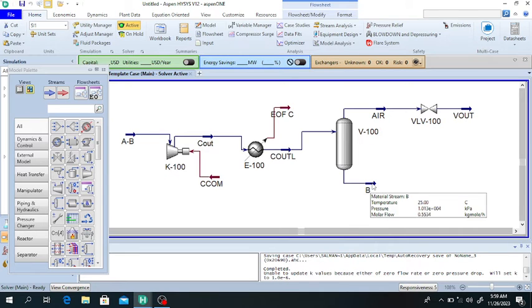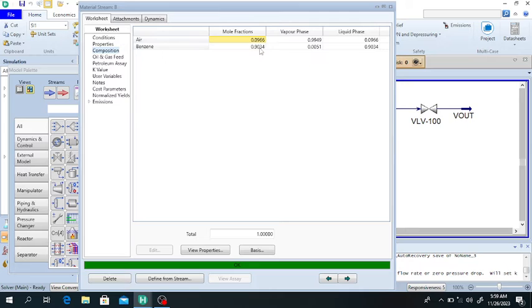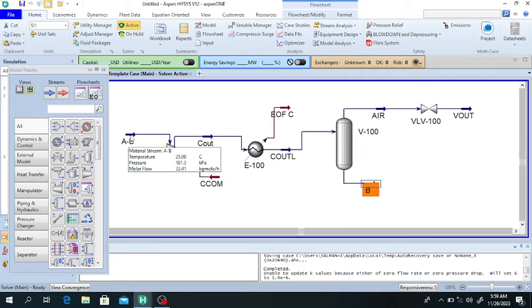Here click on the bottom stream and you will see 90% benzene and 10% air. But here you can see the feed stream consists of 98% air and 2% benzene.